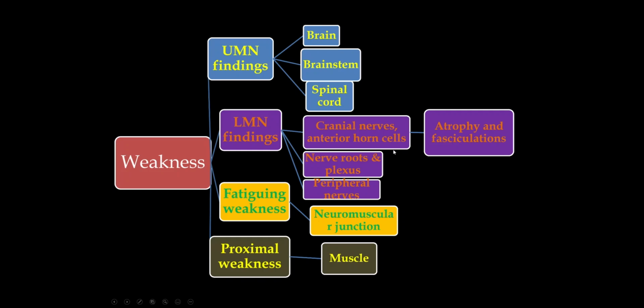All right, now if we have problems with cranial nerve nuclei in the brainstem or with anterior horn cells, these patients classically have atrophy and fasciculations. Now, here we're kind of giving away our lower motor neuron findings, but fasciculations in particular are a hallmark feature, especially for anterior horn cell diseases. And so we'll talk about ALS, amyotrophic lateral sclerosis or Lou Gehrig's disease, where patients have lots of fasciculations.